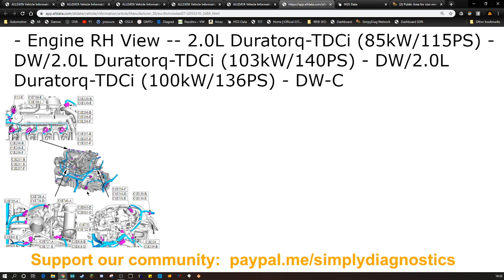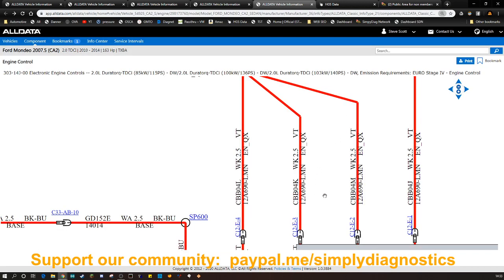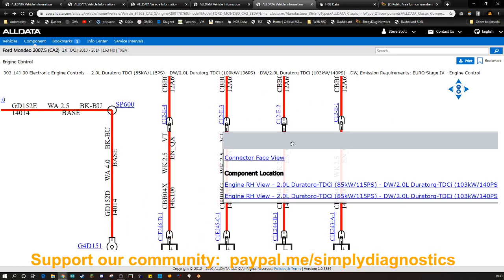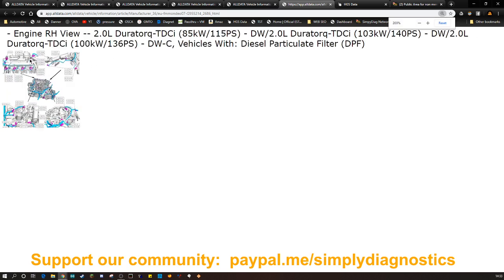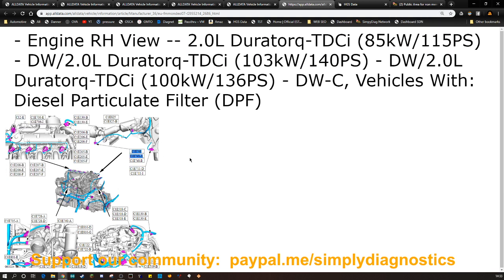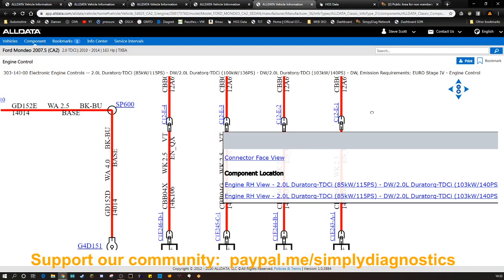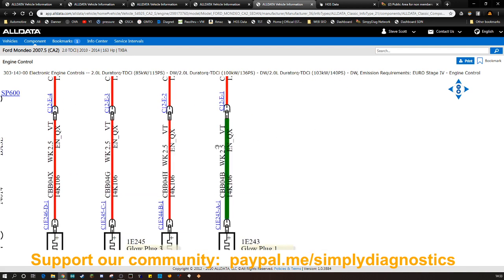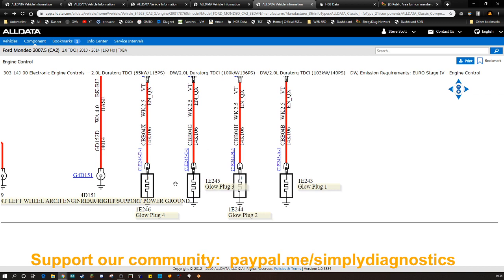Right, that's the wrong wiring diagram. That's the wrong one for that. But normally it should tell us where we're going to go. Let's try this one. No, that's the same. That's wrong also. So it should work, but obviously this one clearly isn't doing. But then what we can see is we've got a four pin connector, and then that takes us down to our glow plugs. And there's our connector number for where it goes onto the glow plug.